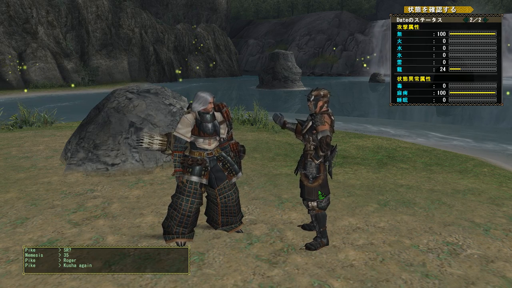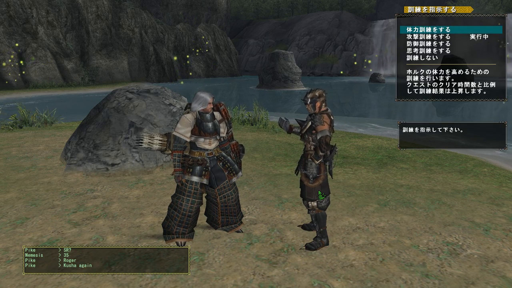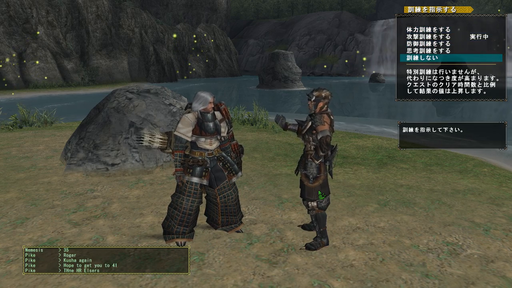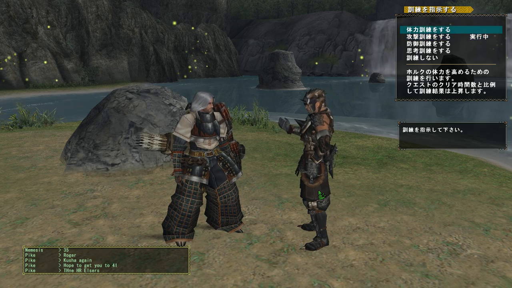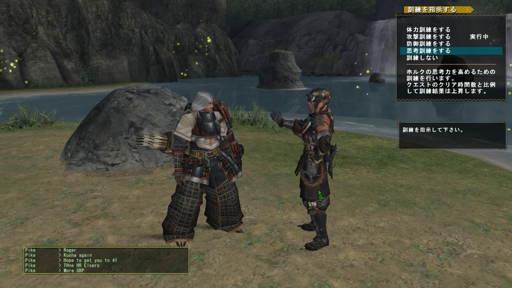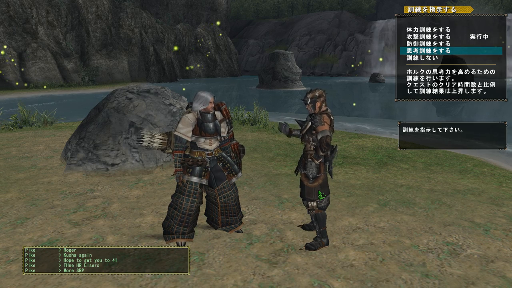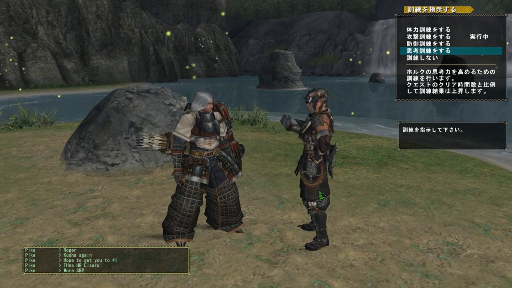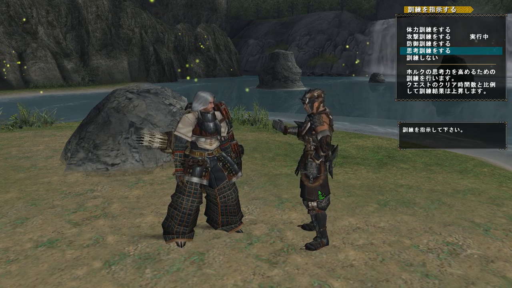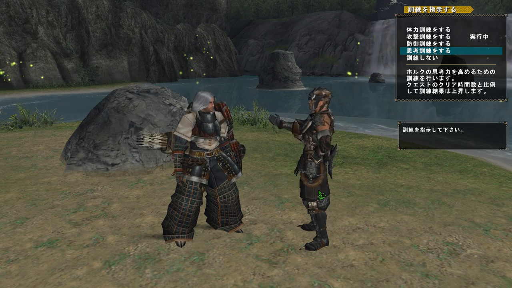Now, what we can do here is we're going to feed him in a moment. But here's your training. Obviously, this is do nothing. It's your HP training, attack training, defense training, and intelligence training. Training takes place during the amount of time that he is with you on quests. The longer the quest, the more training he will get, naturally. So, if you're not playing constantly with rushdown people, your guy will evolve fairly well.